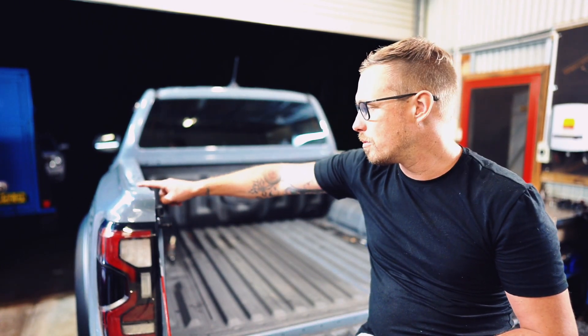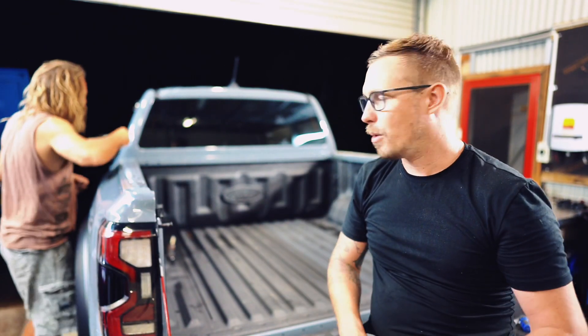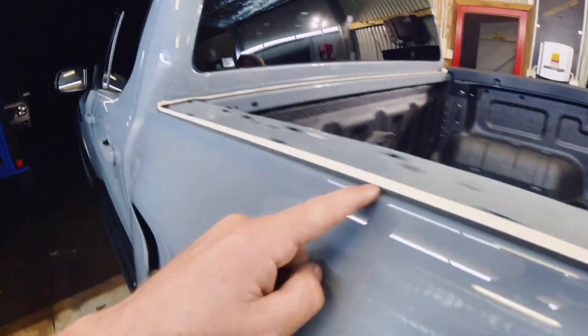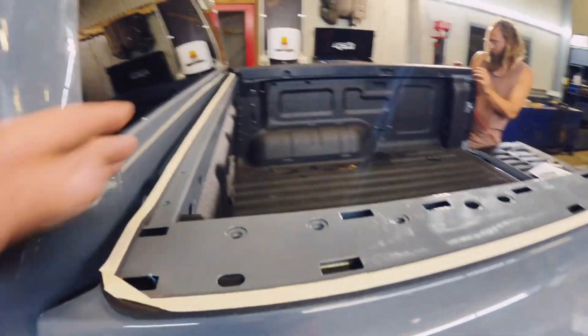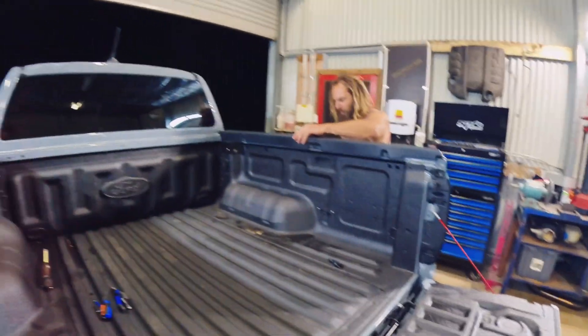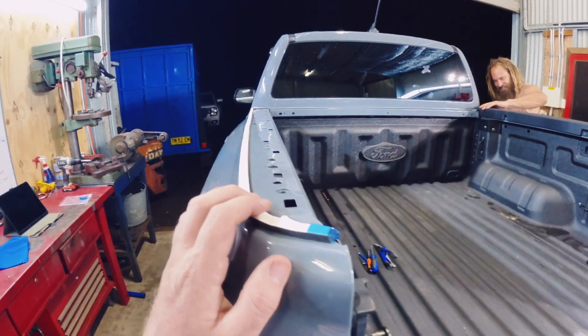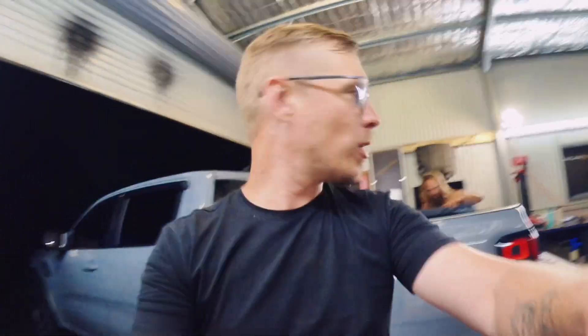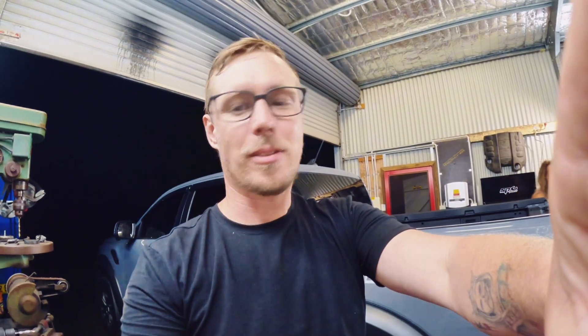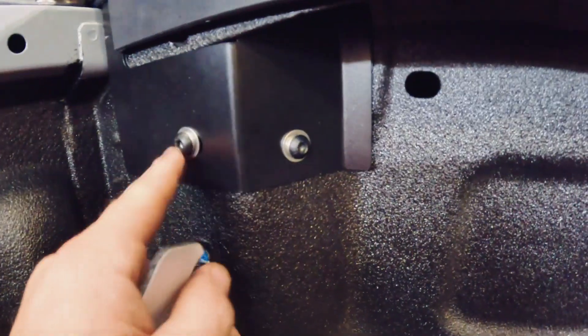I've just put this tape down and this little groove turns a tight corner. Ben just tells me we put those suckers back on — but do you want it inside the line? I'd say so. We'll put those back on and then we're on to the next stage. We're already a good hour into this, but we're doing it well and we're doing it right. We'll click those back on and get to the next stage.